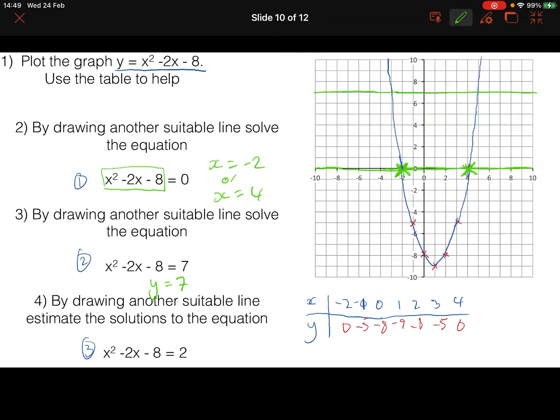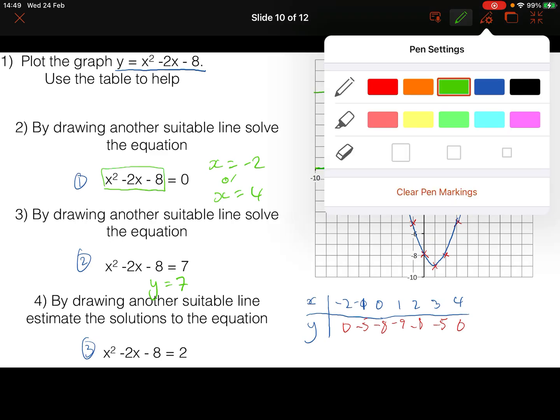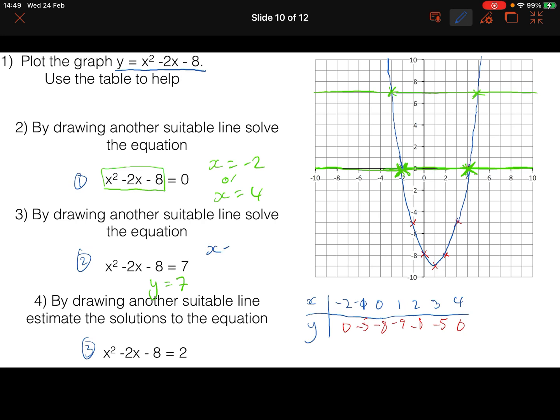Okay, so where do they intersect? Well, they intersect where x is equal to 5 or where x is equal to minus 3. The x values here. So the solution to this equation is that there are two answers. Once when x is equal to 5 and once when x is equal to minus 3. You know, if you substitute x as 5, you get 7. Now, you've got to really understand something here.